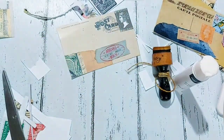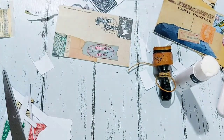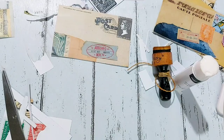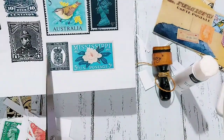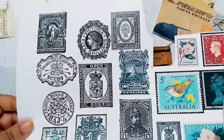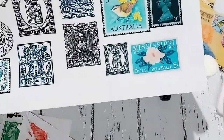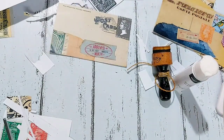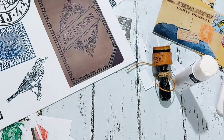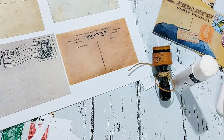So here you can see I've used up all those tiny label-like postage marks that I had in the kit. So all three of them have been used up, and now I'm looking for my next stamp. But this is a very useful page, and you can use these stamps to create a lot of other projects also. I will show another thing later on, probably.